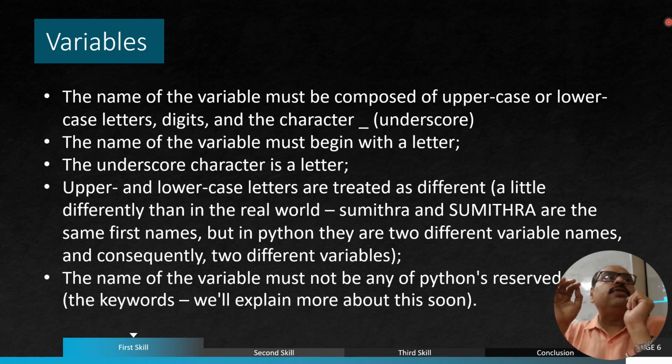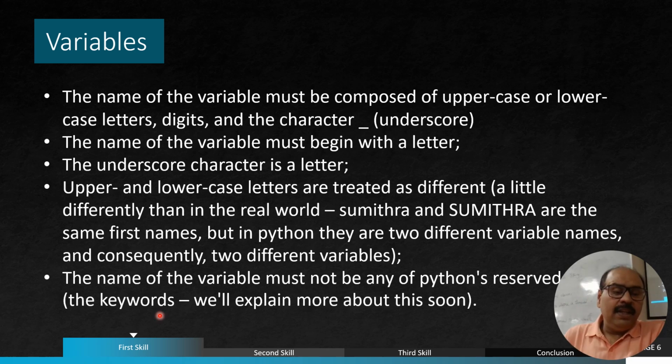This is one of the most common questions usually asked in interviews: which of the following is a valid variable name? You should be able to explain why certain variable names are not valid. These are the rules for declaring a variable. I'll teach you with examples when we come to the next slide, or in this class in future, after a few more introductory topics. I'll teach you what is a valid variable name and what is not.